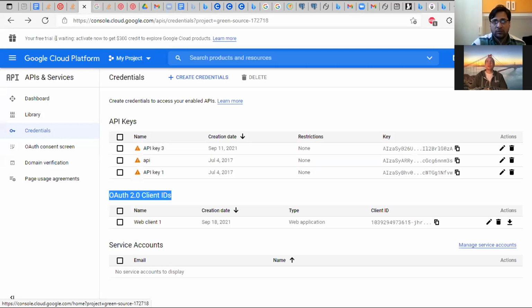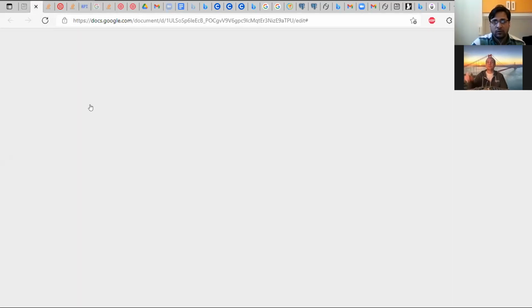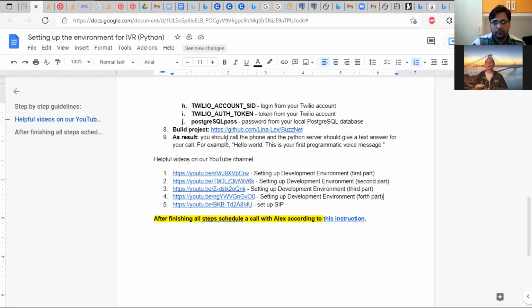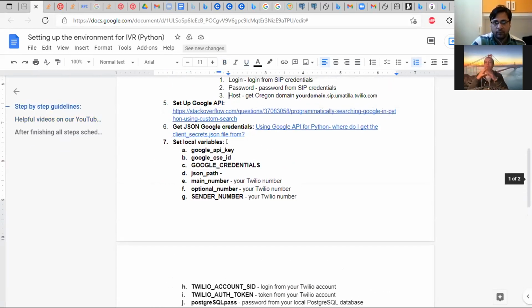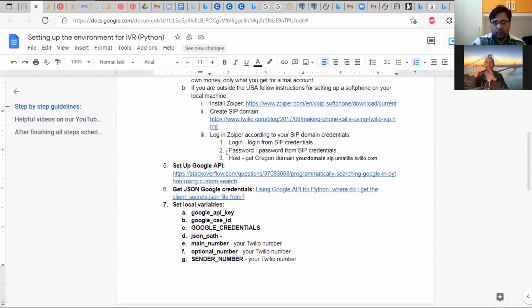In other words, you can do it on the web. If your particular task is about the voice function, then you definitely will need this SIP and all the stuff related to it.